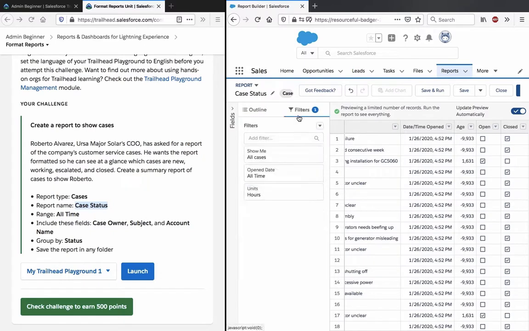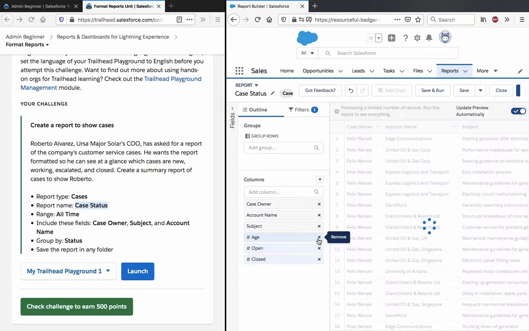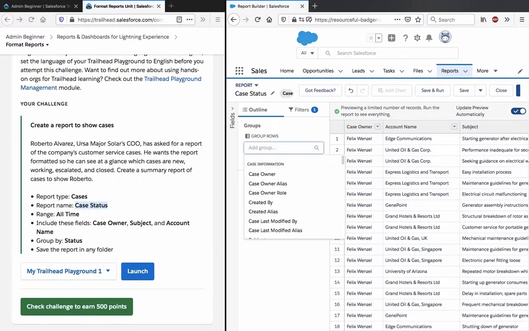Range all time. Case owner, subject, and account name. And group by status.